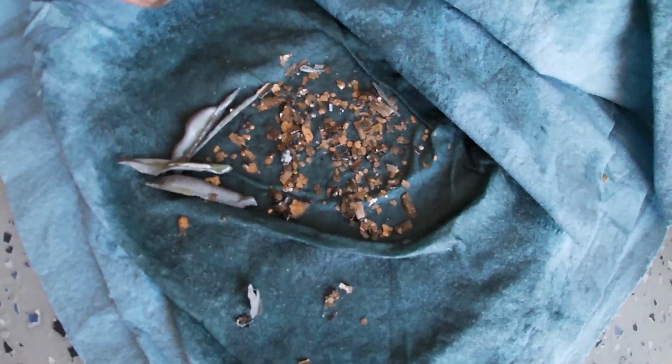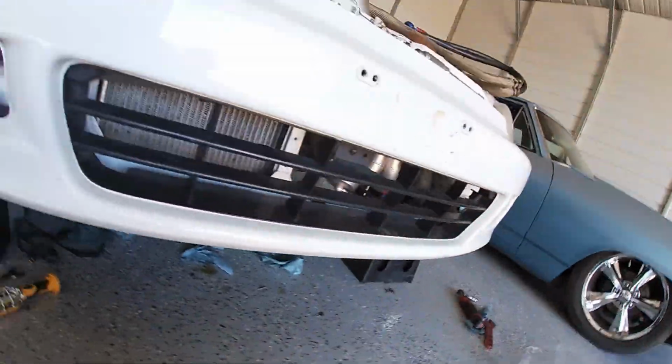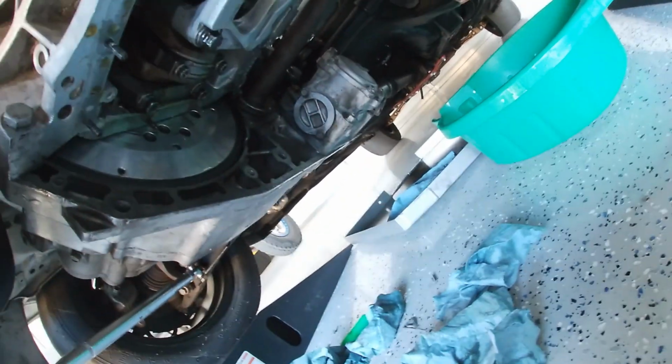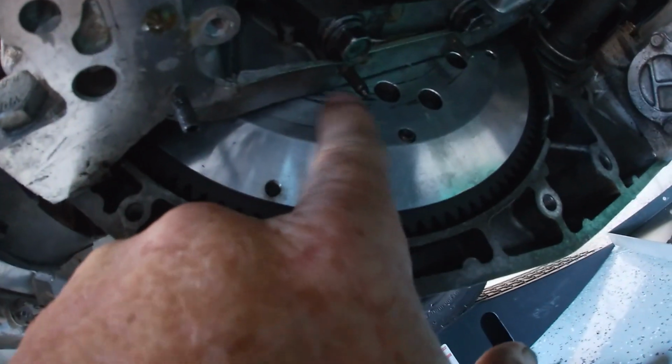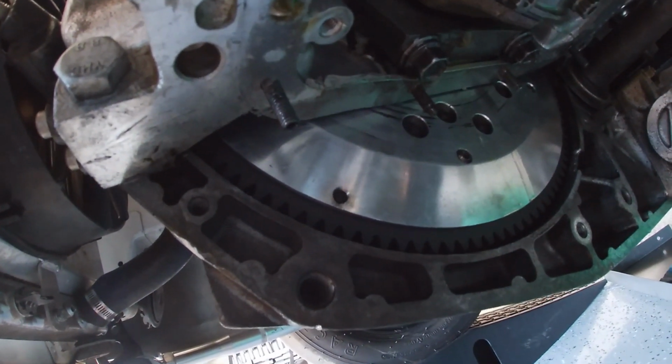That's not good news for a motor with, I don't know, 6 or 8 passes on it and no miles. So I'm hoping that it's just a clutch adjustment issue. I run an old school, older style Clutch Masters twin disc, and what happens is if you don't put a clutch stop on it, it'll push too far on the flywheel and it'll press it up against the crank and it'll eat the thrust washers. And as you can see right here, there are some rub marks there where I was rubbing the rear main seal. So I'm hoping that that's all it is.